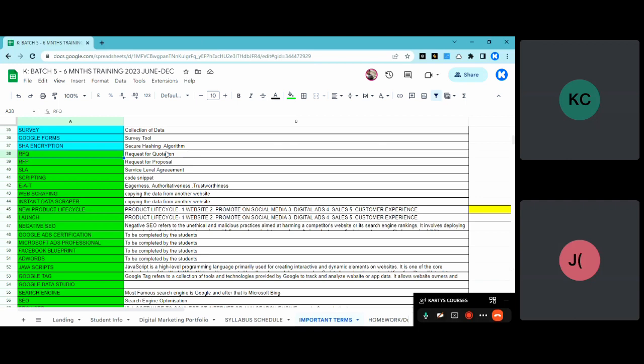What you have to keep in mind is the quotation. For example, you call the manufacturer and tell them, I need 10,000 t-shirts, can you please send me your quotation? Then they will send you an email with all the details: the quality of the t-shirt, the price per piece, how much it will cost if you order within a certain limit, and what the discounts are. So an RFQ is something that needs to be sent by the buyer.